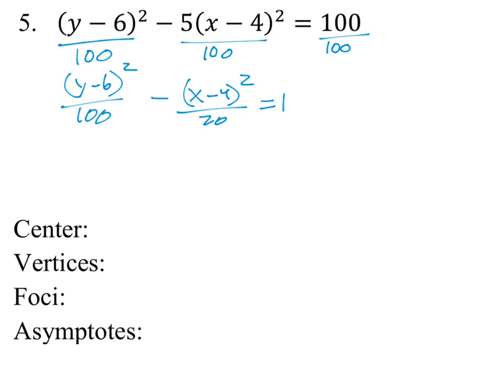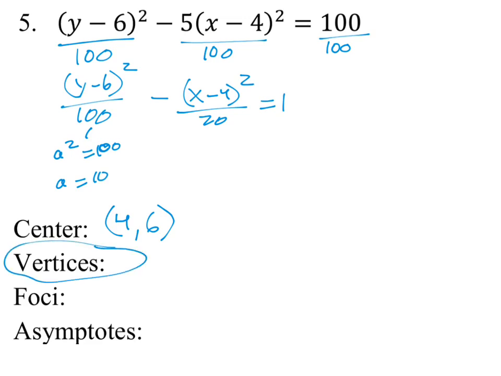Awesome. So now that we have this, we can get our center right away because the values in here with x and y are the h and k values of our center. The number with the x is the h value, that goes first. The number with the y is the k value, that goes second. And now we have this, we can start working on these two things. To get the vertices, you're going to need a. Luckily, a squared is always under the first one. You know, a squared is 100, and that means a is going to be 10.